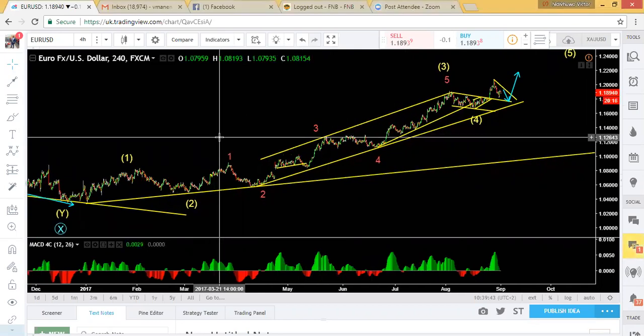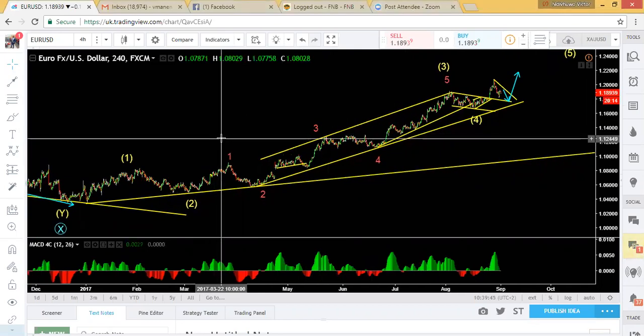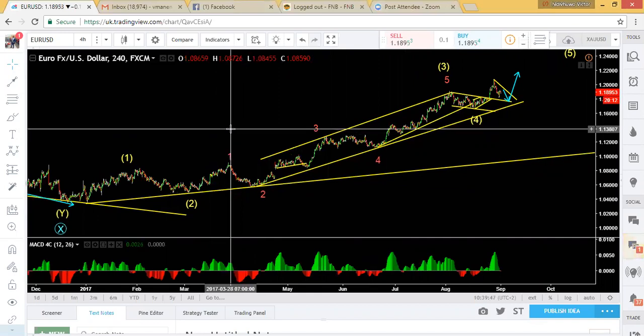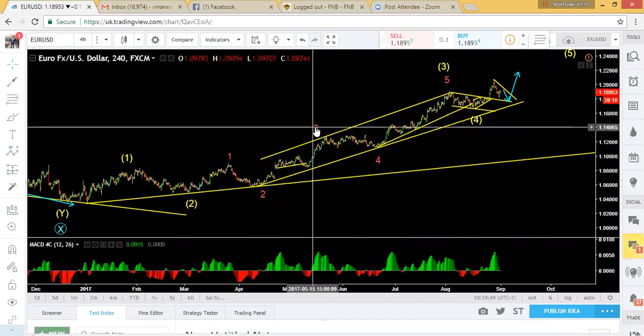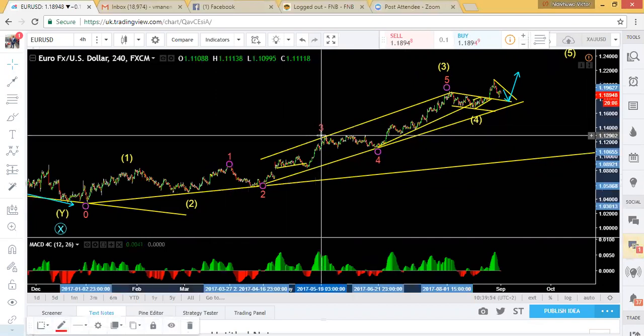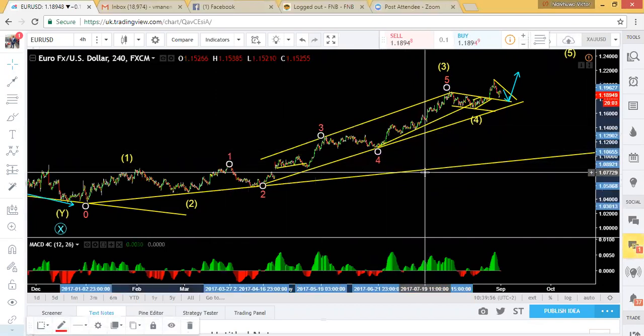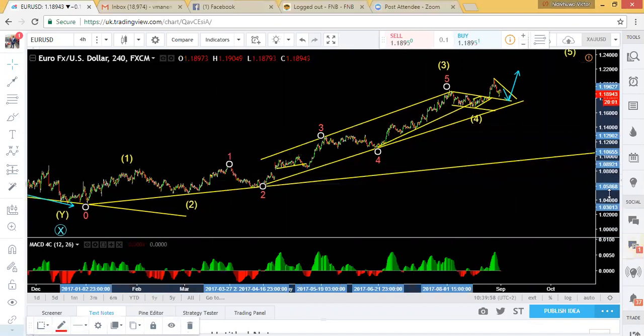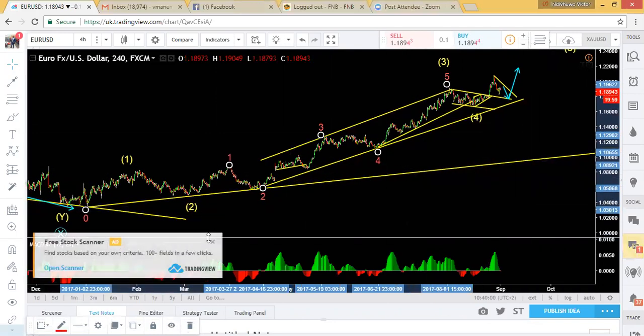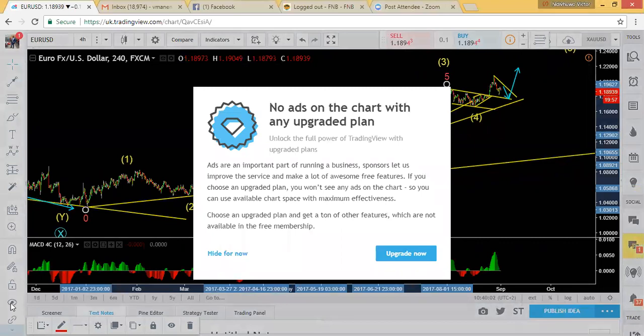The chart normally gives us sort of an insight into the perceived market direction. So we don't necessarily focus on the data because we don't know what the data is going to come out at. The only tool that we have to focus on is the chart. So that's why we're going to use the chart to see what the possibility of the movement is going to be during the NFP.